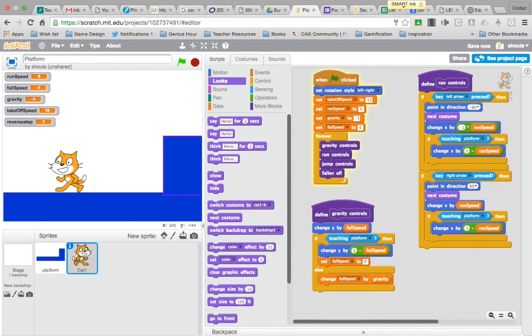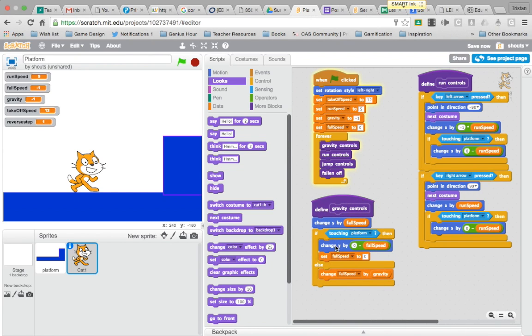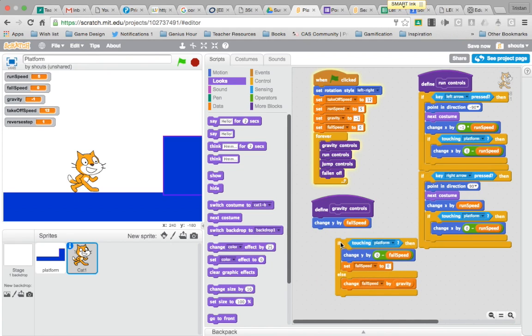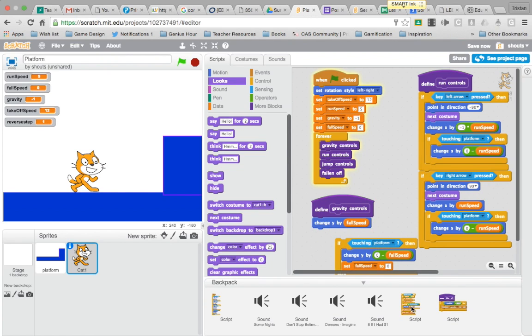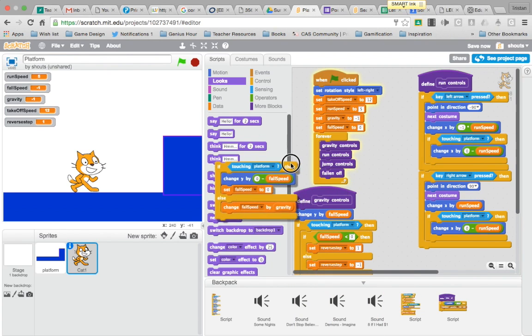I also fixed him on his move, so you can copy that in a minute if you can't figure out how to change his costume. But that was pretty easy. So first of all, these gravity controls we have to change. So taking this out, I'll explain what I did. Get rid of this. So now, let's get this bigger.